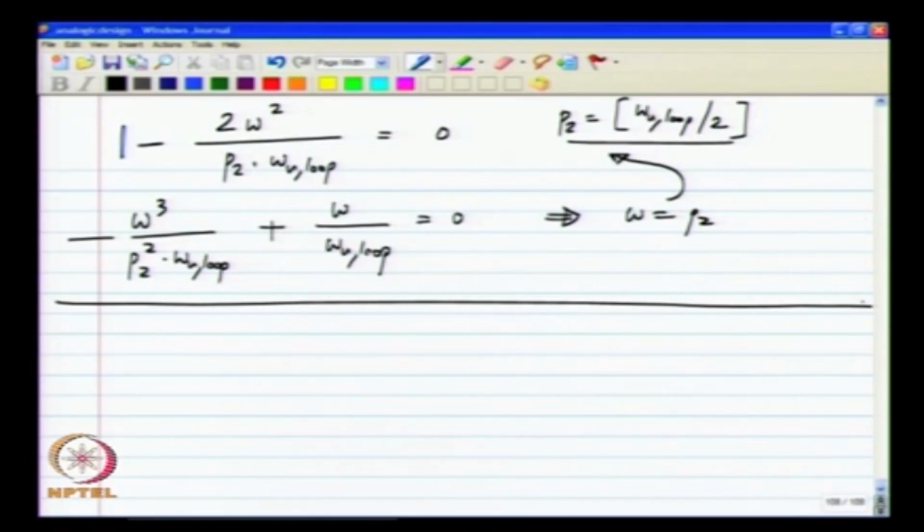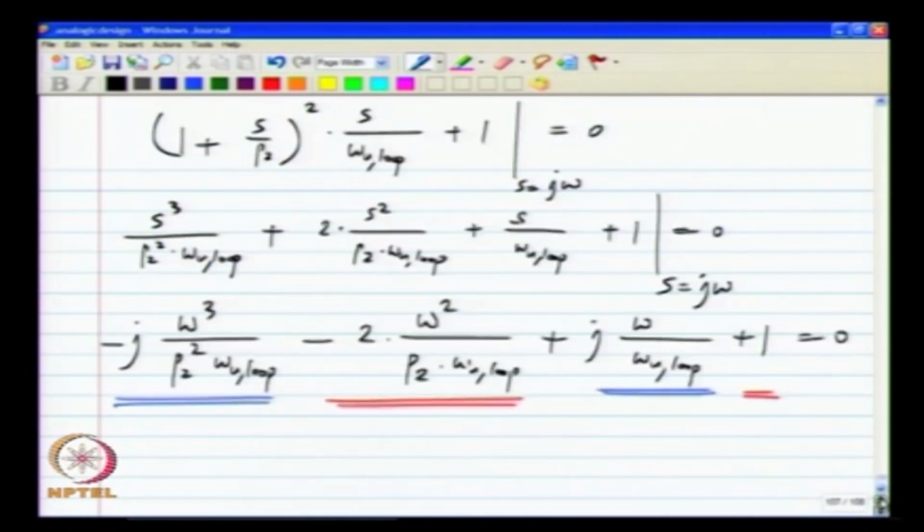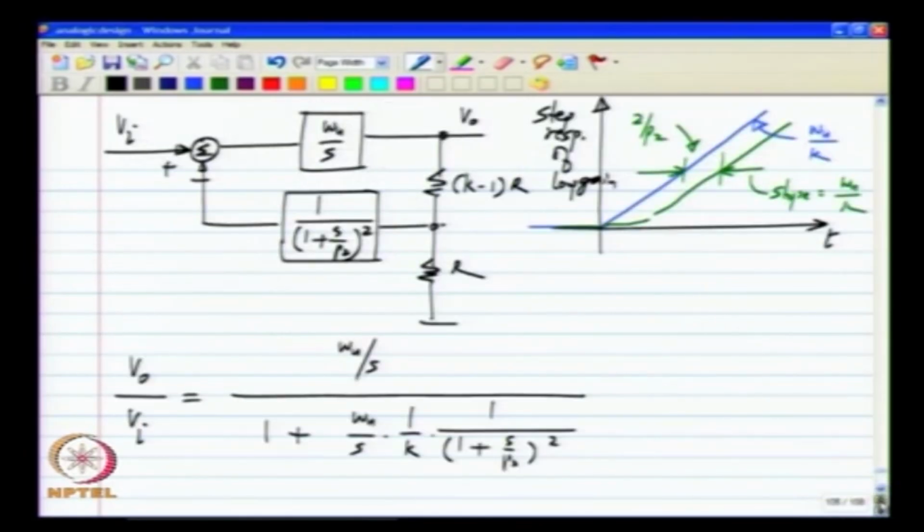Just to summarize, what we have done is we have evaluated the closed form transfer function and we have found out the condition under which this becomes infinity. It becomes infinity when the denominator becomes 0, and we have evaluated some s equals j omega for which this can happen. So, what it says is when you have two parasitic poles at the same frequency, mind you, I have in this case taken both the parasitic poles at the same frequency. This is for convenience of analysis, it does not mean that in reality it has to be always that way, but the conclusions we draw from this will hold for the general case.